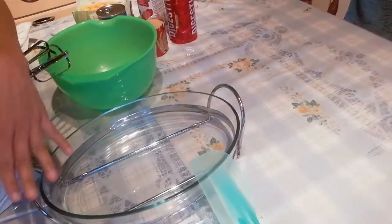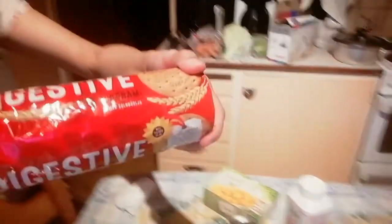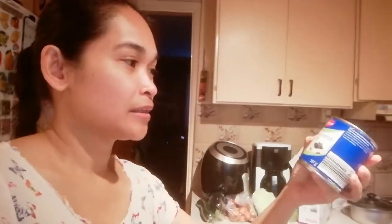Here I have the pot that I'm going to put the mango float in later. And here is the machine. And here I use the digestive biscuits. So here, guys, it's digestive biscuits instead of Graham. And I have some sweet condensed milk. So I'm going to use that too.